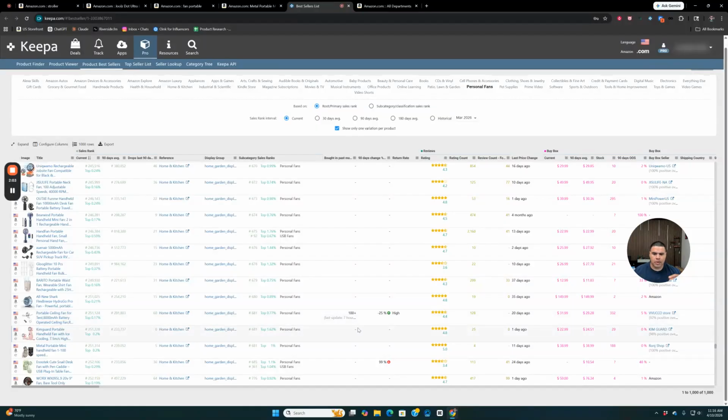Give or take. These numbers are going to fluctuate, depending on how each product is performing day to day. So give or take, it's selling about 100 units a month. Even though it's a brand new listing, it's getting some sales velocity. So I'm projecting that this fan we just saw is going to get some traction, especially going into the summer, and you will start seeing better sales velocity as long as they can stay in stock.